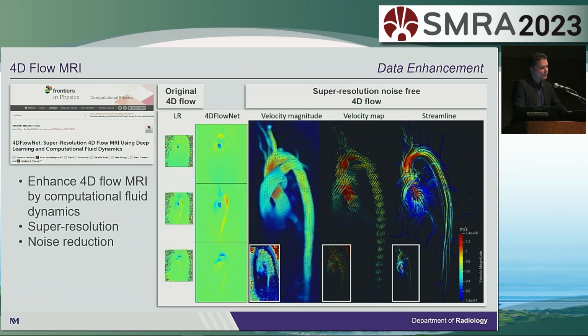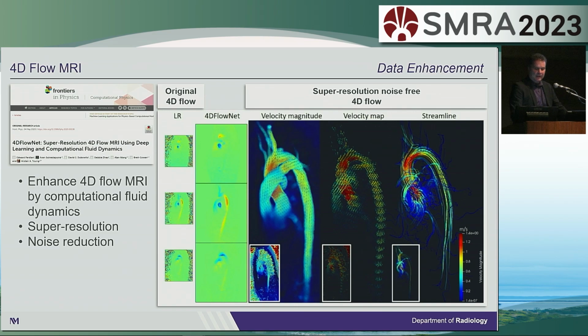And finally, I just want to point at one other area where AI becomes interesting. So instead of using it for accelerating the imaging, subsampling the data and then reconstructing it, you could also use it for resolution enhancement. So you do a fully resolved scan, but then use AI to achieve resolutions that you wouldn't otherwise be able to do without increasing the scan time to tens of minutes.